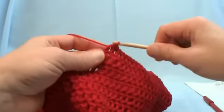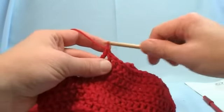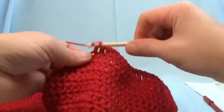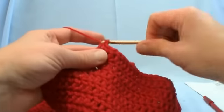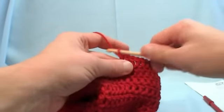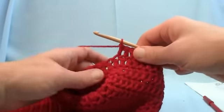Because we're going all the way around, we're forming the tube for the bottom part of the stocking to turn a direction. If you have any questions about this, this is line number 2 on the bottom part of the foot directions. Lesson number 1 was just describing what you need to do. I think this is where my tutorial starts falling apart, because I'm starting to trip over my own tongue describing it. Everybody says they want to do socks, and it's not always easy to describe to a novice.